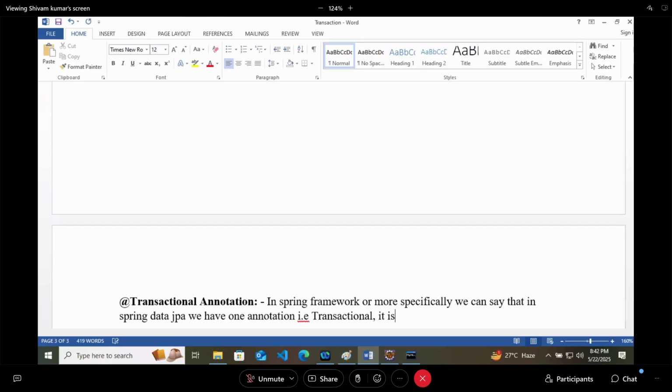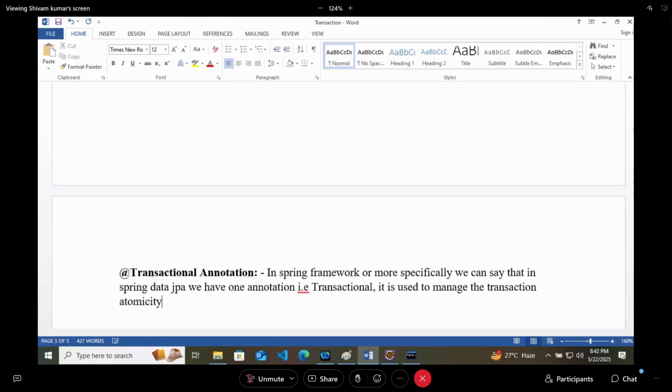Why is it used? It is used to manage the transaction atomicity, and atomicity, as we have just seen, is either full control or no control.